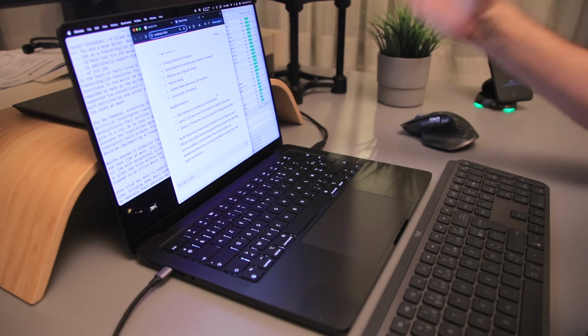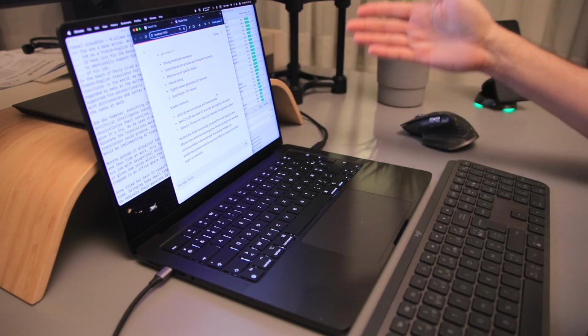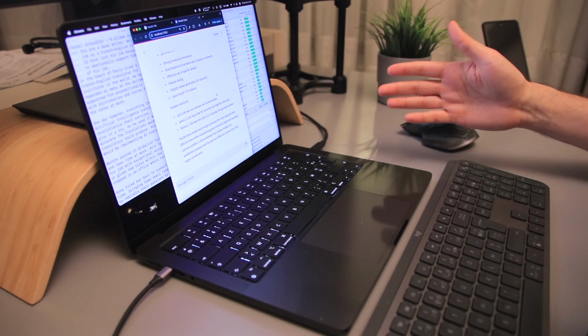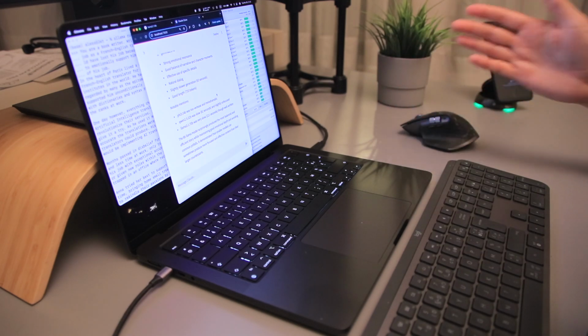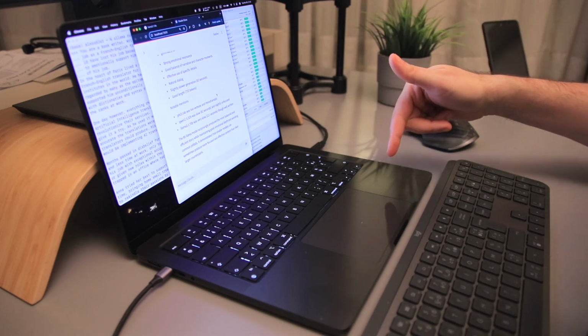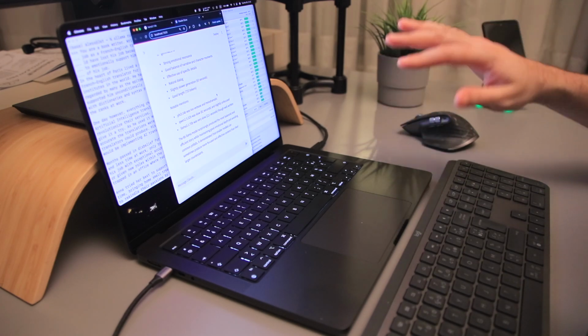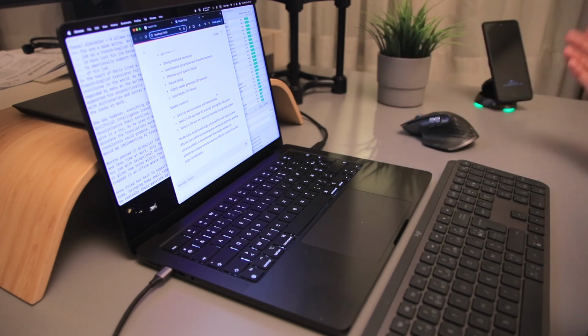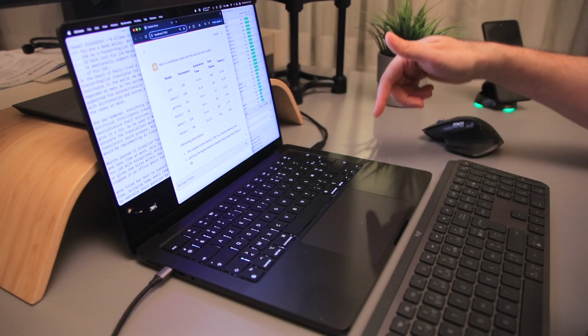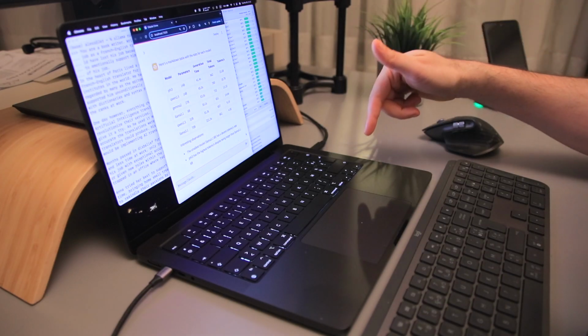You probably want to wait for the Mac Studio with the M4 Max or even the M4 Ultra chips to try that out, or even get a dedicated rig. But it doesn't make sense to have these kinds of LLMs running locally on a machine. The small ones and the medium ones around 30 billion parameters are really good. And here are the stats for all these models. And as you can see, they are quite a bit slower than the smaller models that we tried on this machine. And I will put a link in the description to that video if you want to check it out.